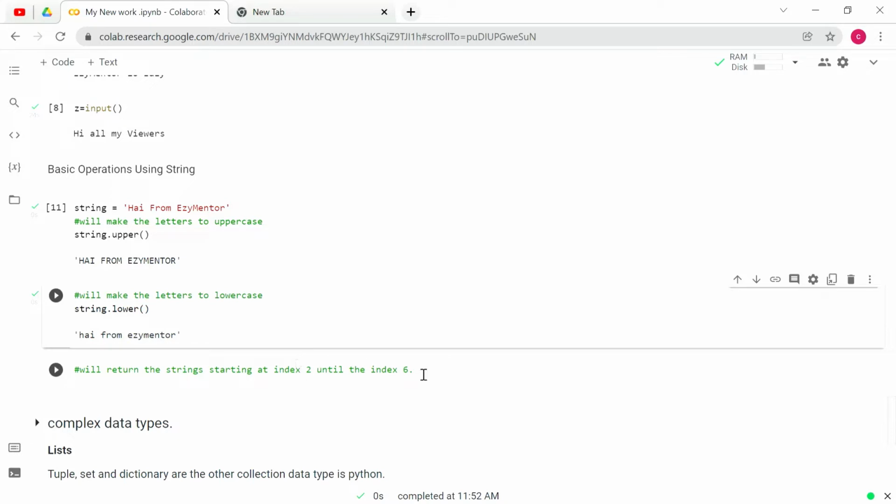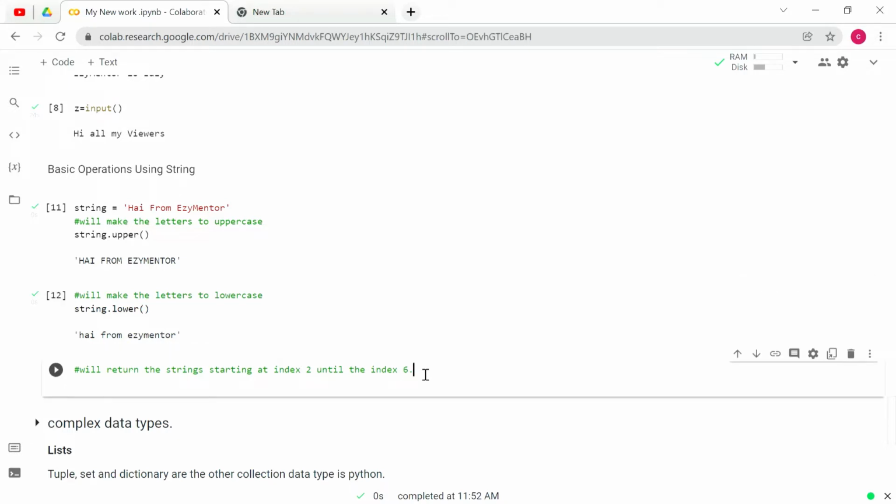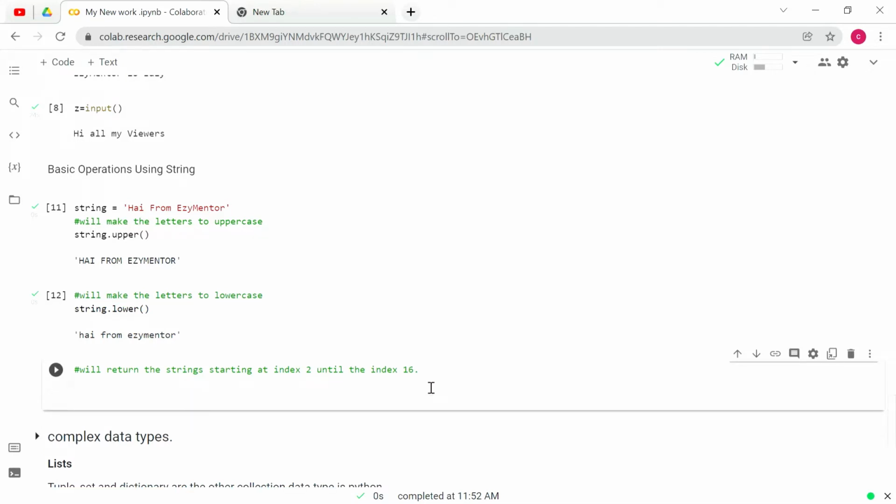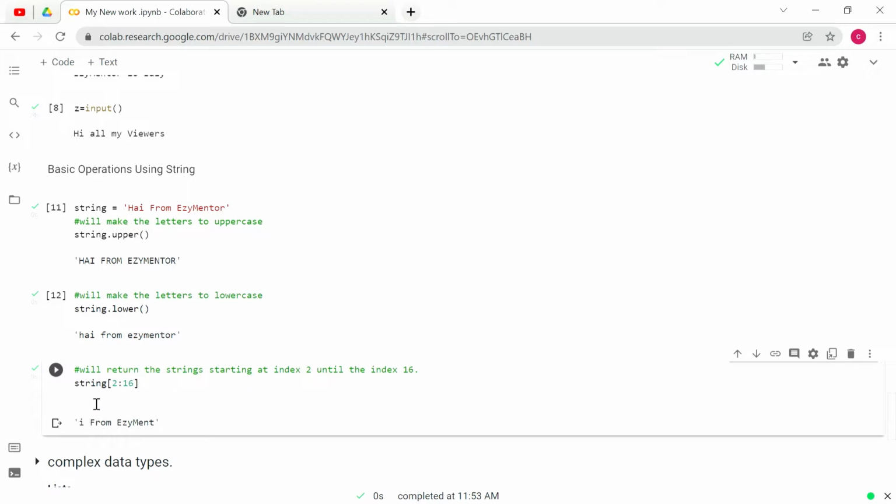Next is a code to return the string starting at index 2 until index 16. We can see what will be the result. For that, type the code string and in square brackets give 2 to 16. Then just run the code and see. Yes, we got the result as I from EzyMentor.